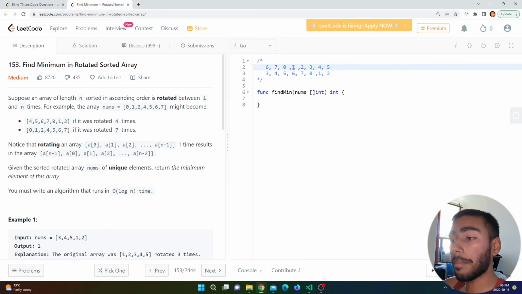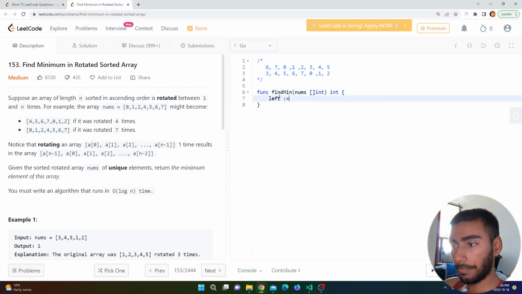Now we're going to compare. Is 1 greater than 5? If 1 is greater than 5, that means the minimum is going to be on the right side of the array. Same case over here. We're going to start from the middle and compare: is the middle greater than the right? If so, that means the minimum is going to be on the right side of the array. If not, it should be on the left. In this case, 1 is not greater than 5, so that means it's on the left side of the array, and then we drill down into that.